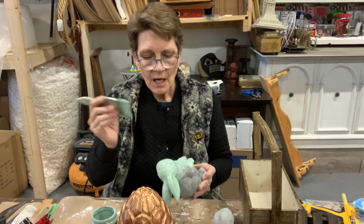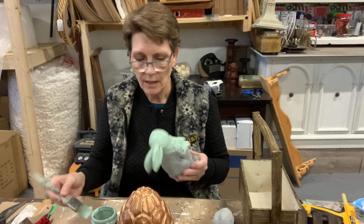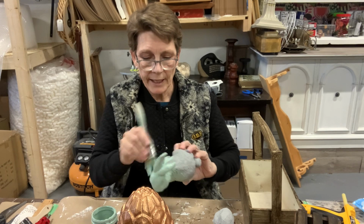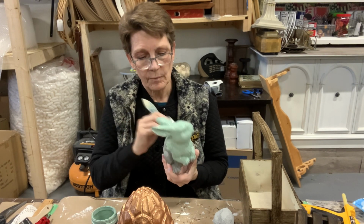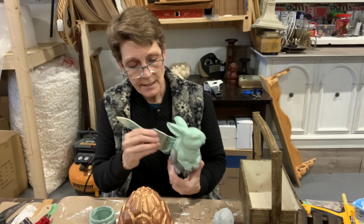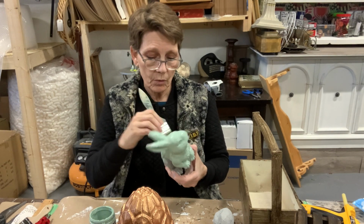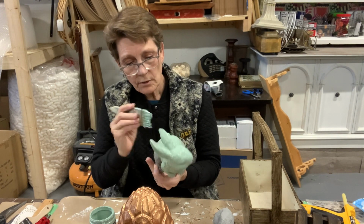We'll see. With these guys, they've got some texture to them, and our next step is going to play up that texture a little bit, and highlight some of the details. But I'm just using a chip brush again because I want it to get down into those crevices. I don't want to worry about the bristles on my good brushes getting wrecked doing this.